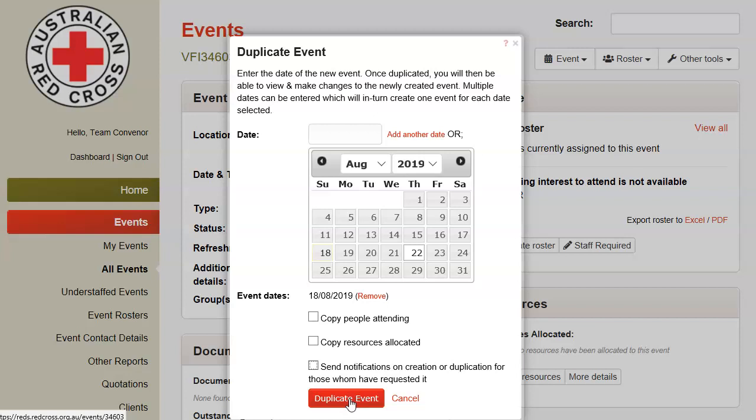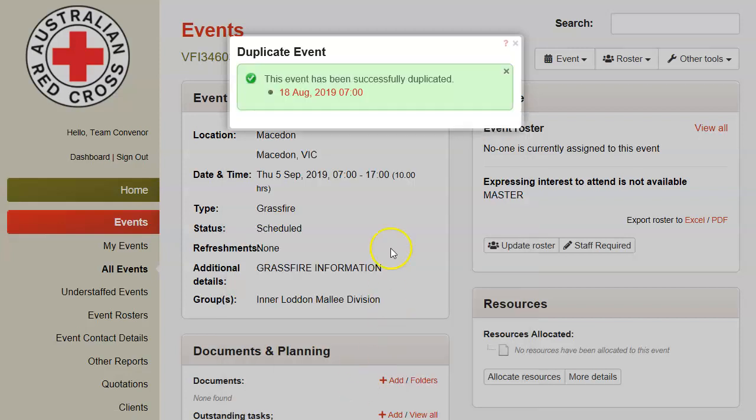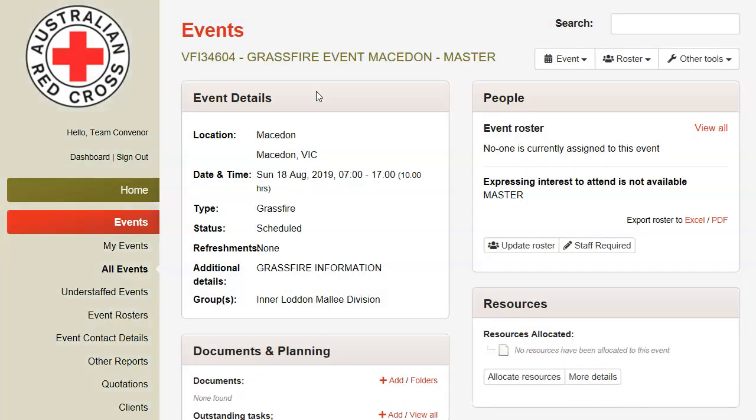When you're ready to go, you can duplicate your event, and you'll be waiting for the duplication to appear here. If I close this box down with the cross here, this will take us back to the original event, whereas I can also click on this one here, and that will take me into the duplication event. What you will then need to look at as part of duplicating your event is the required things you need to change.